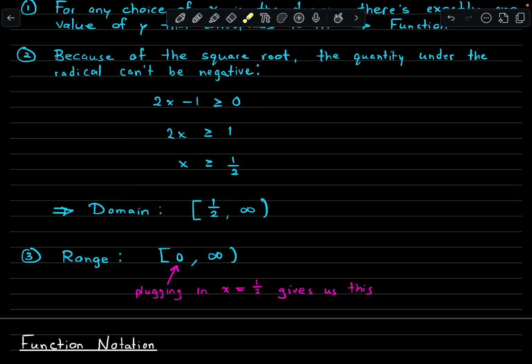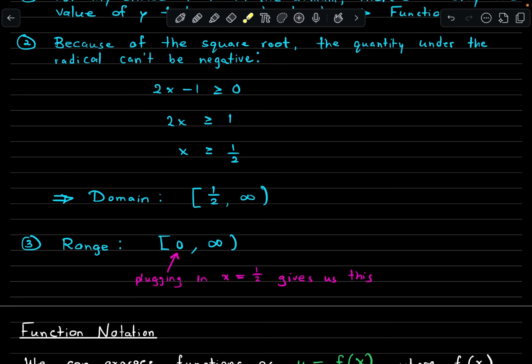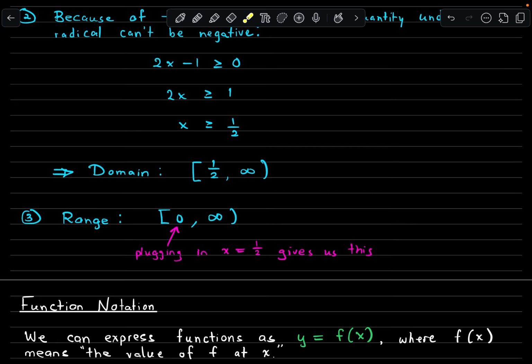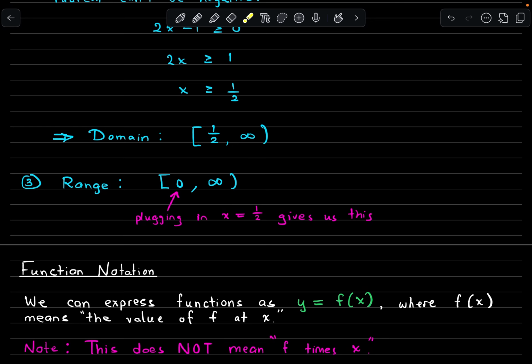Okay. Next, we're going to talk about function notation. So now we can express functions as y is equal to f of x, is how we read this, right? So f of x, f parentheses x, this means the value of f at x. This is not saying f times x. I know we've seen before something like 2 times x plus 5 when they're just written next to each other. No, but for function notation, this is saying that we're inputting x into some sort of function, and that's going to give us the output y.